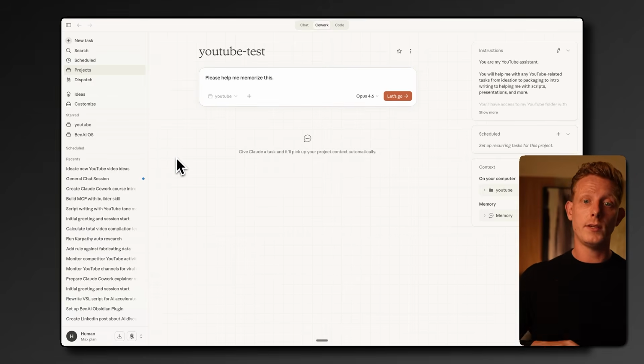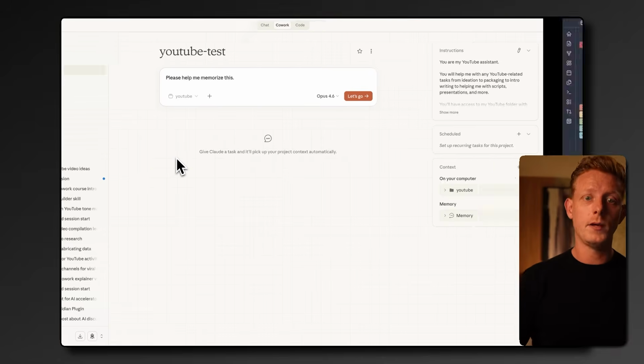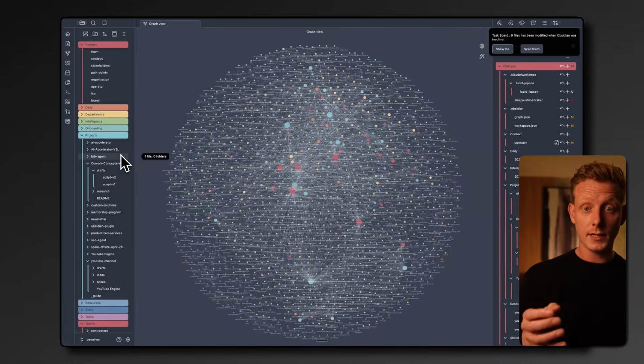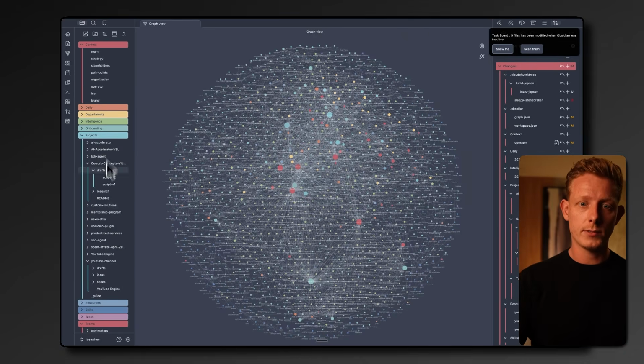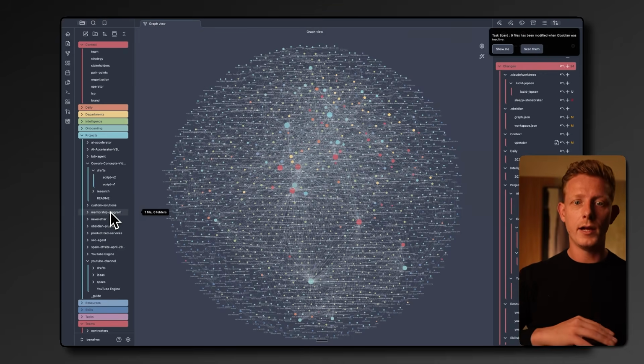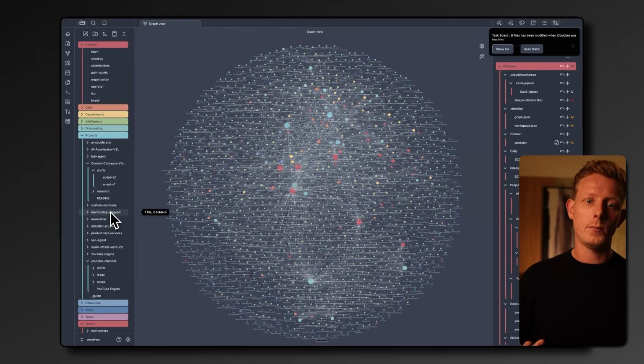Now, all the way at the end of this video, I'll take this up a notch and show you how to set up an entire AI operating system where large amounts of context, like you can see here, hundreds or thousands of documents, can be stored and used in Claude Cowork and can even be scaled across your team. You can see I have hundreds of files here in what I call our Ben AI OS that is shared across all my team members too. So everyone's AI agents on Cowork have access to all relevant context documents around our business.